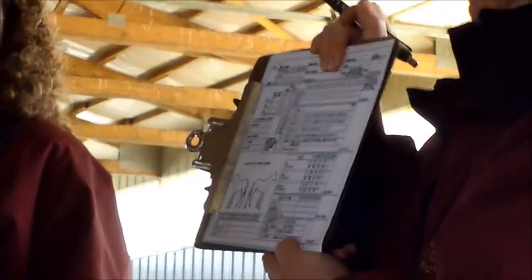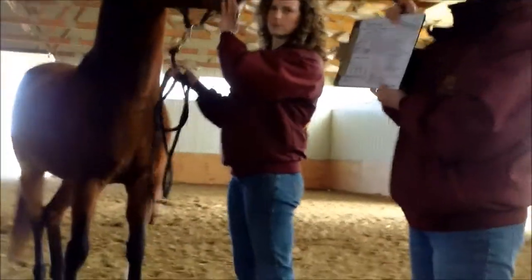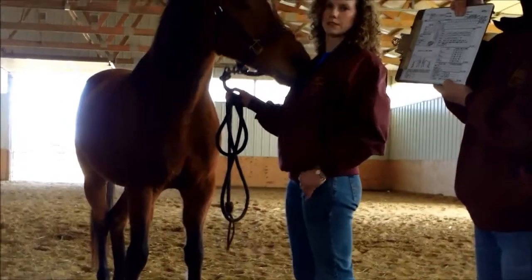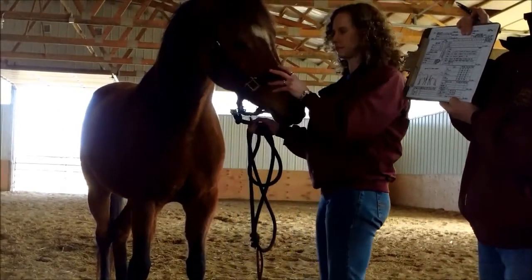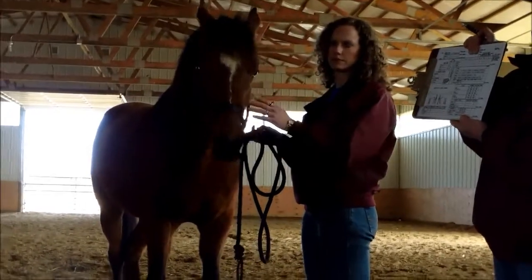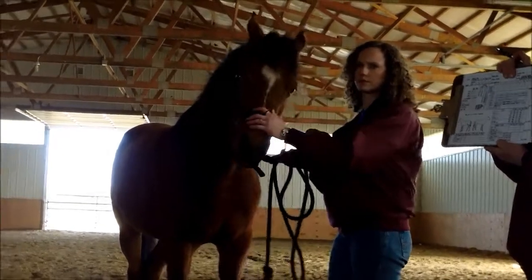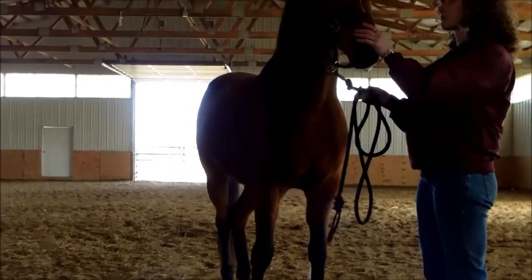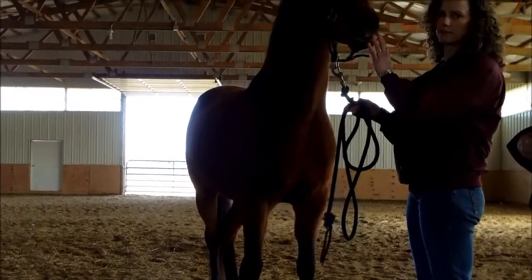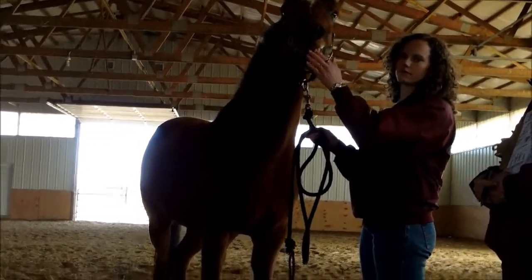And then when we're also talking about points, there's a boot rule for competitive. In endurance, you can wear splint boots or whatever boots on your horse, but for competitive, you are penalized 2 points per boot. So if you have a horse that brushes in the back fetlocks, put one boot on if they only brush on one side, and then you're only losing 2 points. Or if you have to put 2 boots on, you're losing 4 points, and so on.